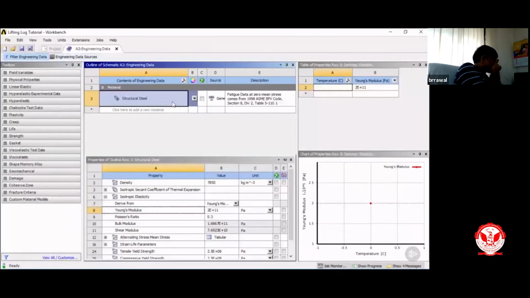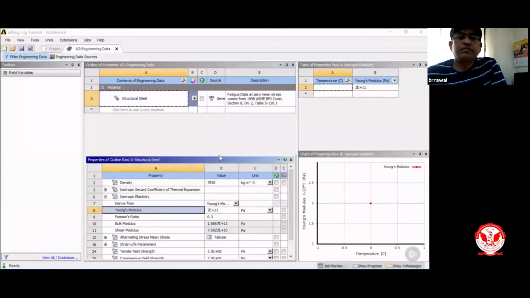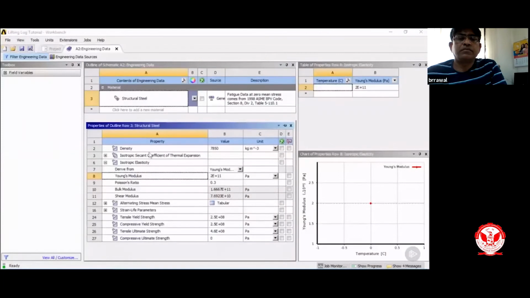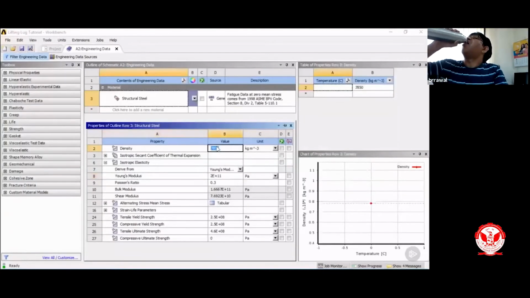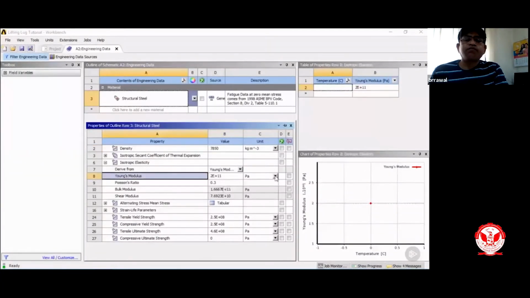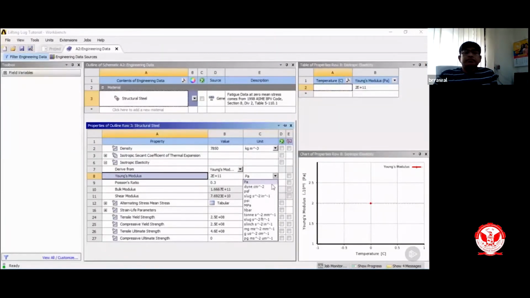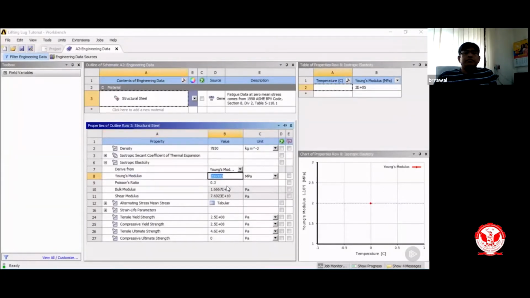So once added, we can now choose to modify the default properties of the structural steel in this window here. So we can go and bring this up. And now you can see that all these fields in column B are editable. So let's say you want to go and edit the density, you can double click on this value and you can erase it and edit it. And let's say you wanted to change the Young's modulus, you can also change the units for each individual property. So you can click on this Pascal here drop-down menu and choose, let's say, megapascals. And then now you have it in 2e⁵ megapascals. So once again, you can double click on this and you can modify the material as you wish.